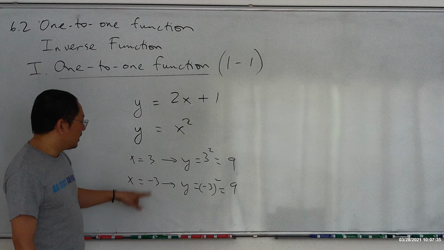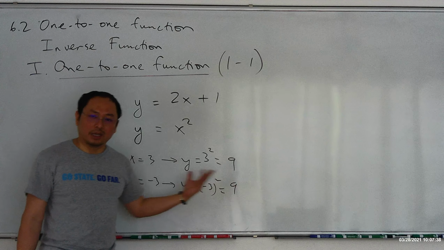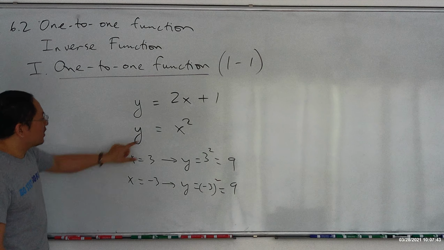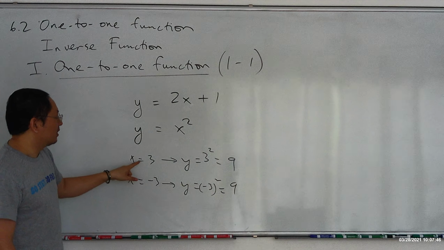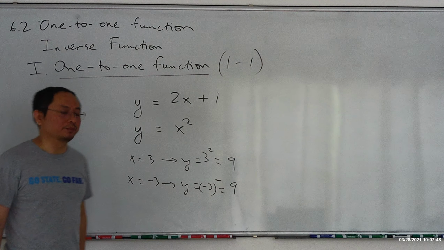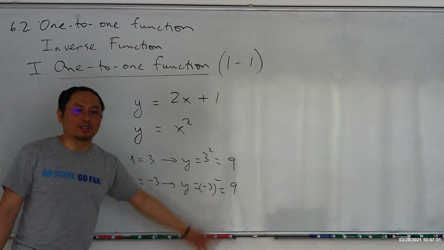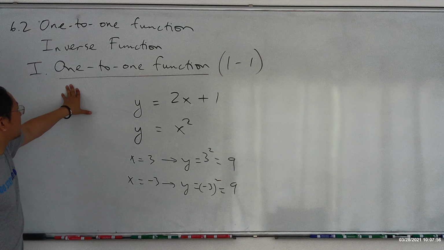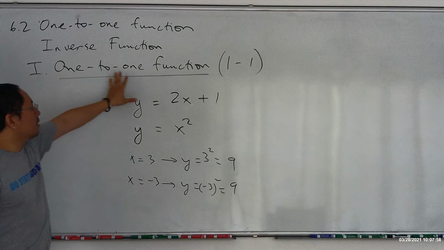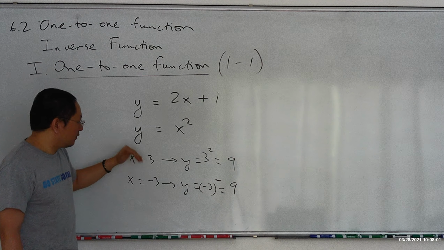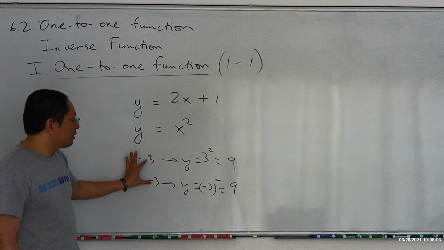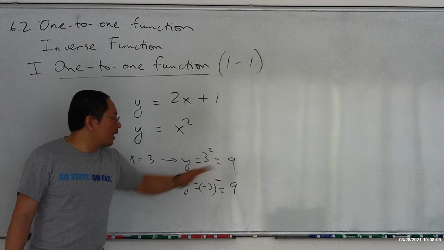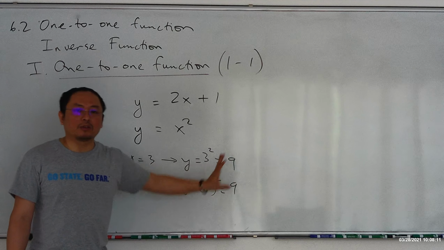But in here, different inputs can give you the same output, and that still satisfies the condition for a function. This one is actually a 2-to-1 function: two different inputs give you the same output. Now we have a special type of function to learn today called a one-to-one function. Now we are restricting the condition for the input as well. We don't want a case of two different inputs giving the same output. One-to-one means one input gives you one output, right? So different inputs are going to give you different outputs.